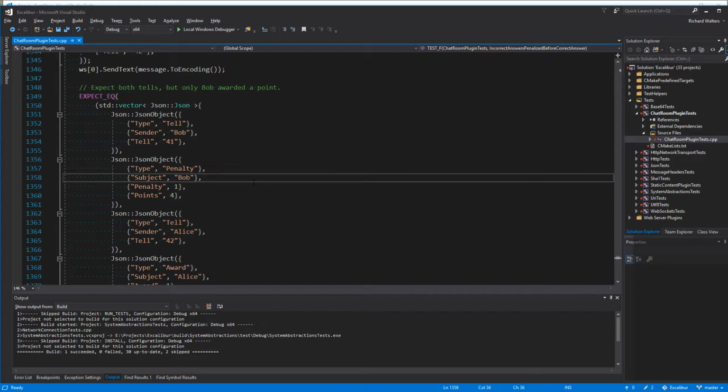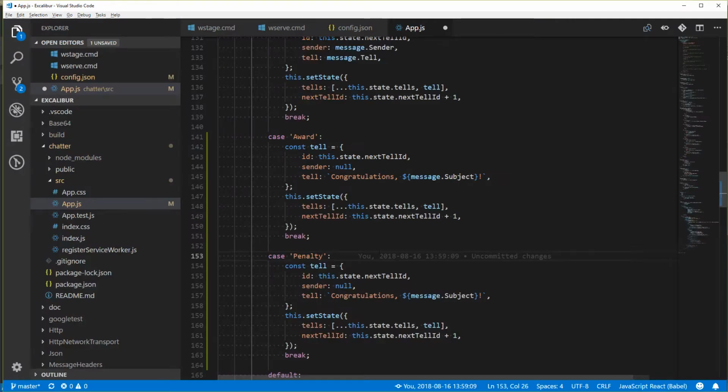So by the way, this is an example of how test-driven development kind of helps you document use cases. In order for me to see what I should expect in the client side, I'm looking at the tests of the server, and I see, oh yeah, the test expects the penalty message to look like that. What should I say?